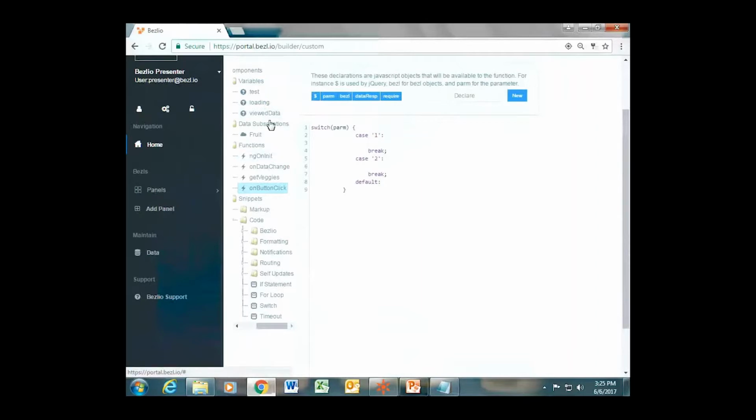To do this, we can drag in our view data variable and assign it to whatever value the user selects. So for one, I believe it was the fruit data description. And then for case 2, we can copy that and make it our veggies data description.